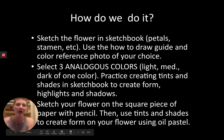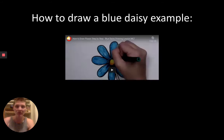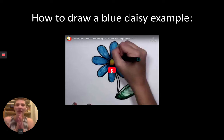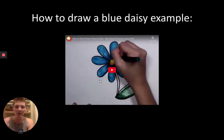So you're going to start by getting a piece of blank paper. I like to use a square. And then you're going to draw your flower with a pencil, and then we'll progress through the different steps. The first step, and you can take this in chunks, you can use this as a multi-day process. The first chunk is to draw your flower. This one is just kind of an easier starting place for a flower.